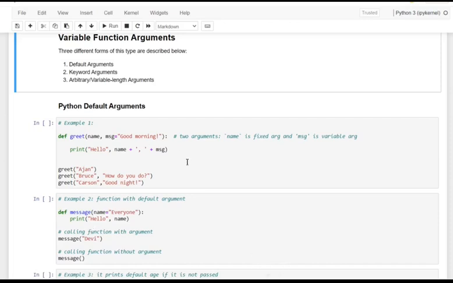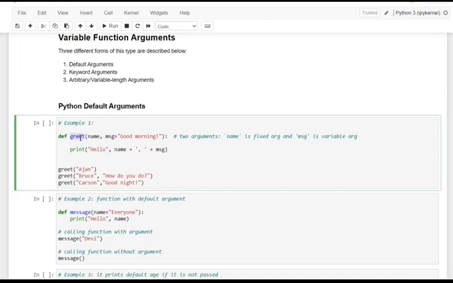Let me just see it with an example. See here, dear friends, greet is the function that is defined, and here we are having two different parameters, name and message, where the message is equal to good morning. So here name is a fixed argument and message is a variable argument, which can change.